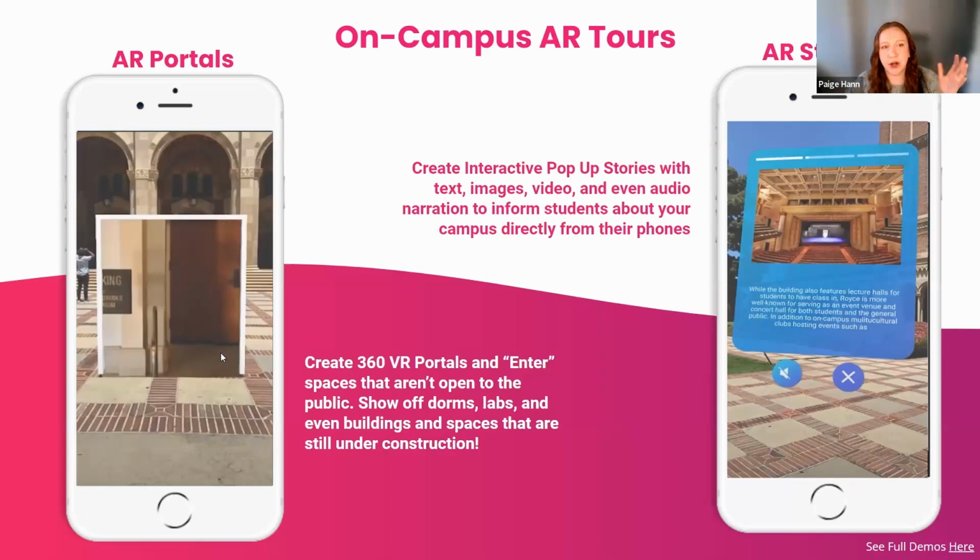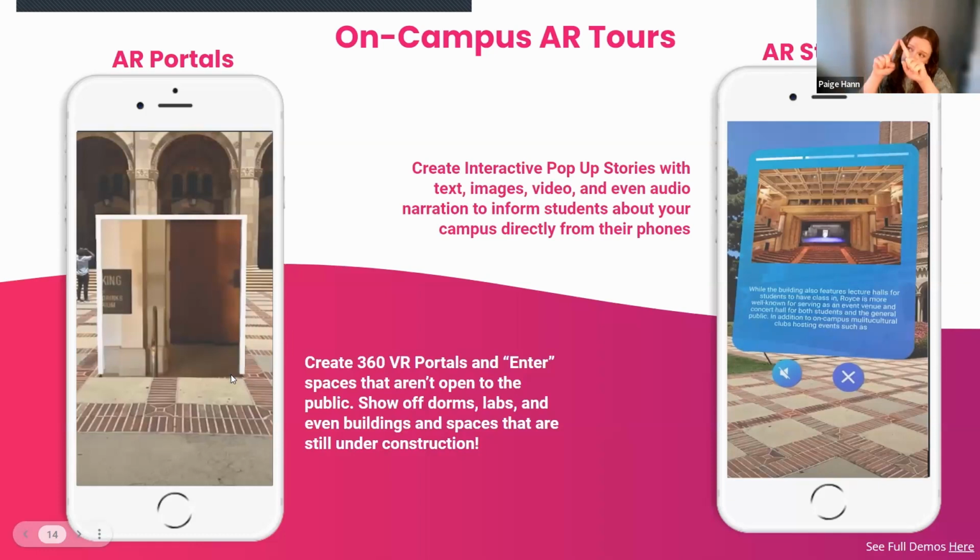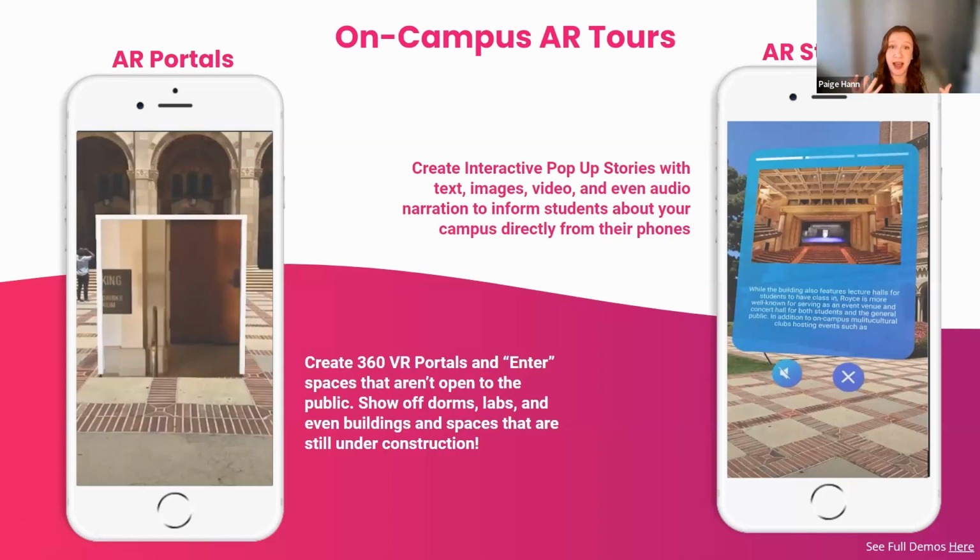We can actually capture that location in 360 as part of a virtual tour, right? And then in augmented reality, they can scan a QR code and actually see a doorway appear in front of them. They can then walk through that doorway in augmented reality and look around them at the 360-degree capture of that space. So really, really great way to show off those spaces for students who are on campus that you can't let them into. So you can still give them that experience and show them what those spaces look like. Really exciting use case there.